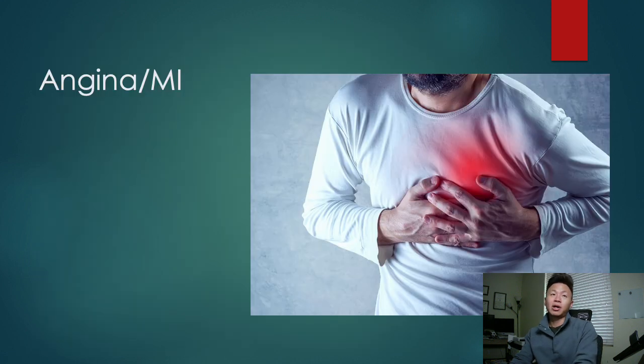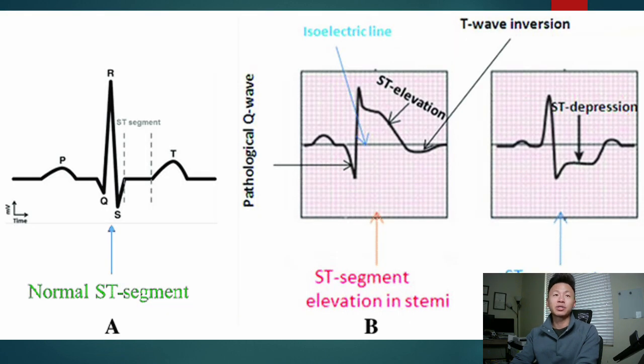Now, we talked about your MIs in one of my segments, but let's look at what an MI would look like in your EKG. So we have two types, stable versus unstable angina. We're talking about your unstable angina, which is your MI. Two things can happen. We can have what we call an ST elevation versus an ST depression. That ST segment either goes up or goes down.